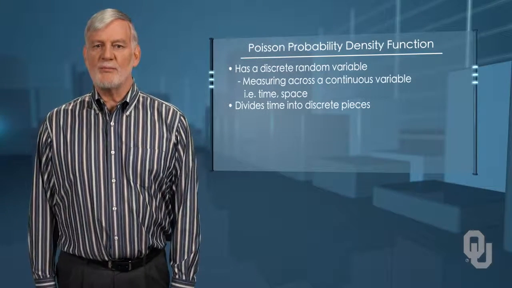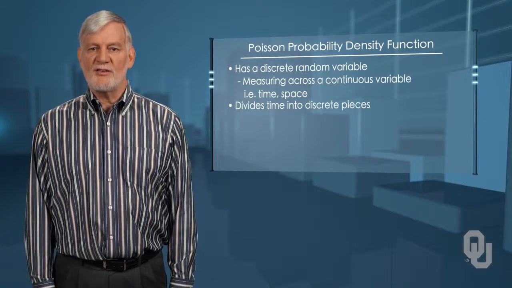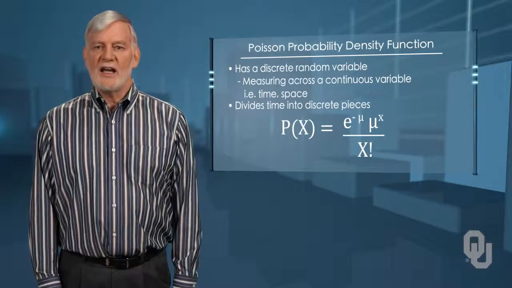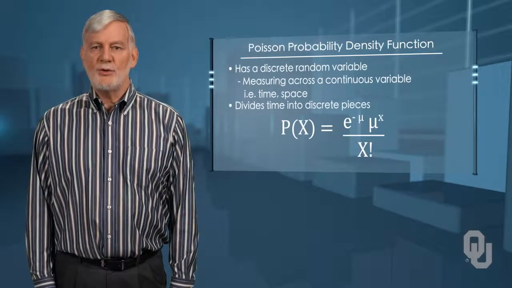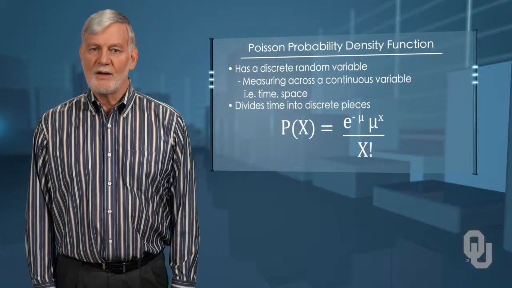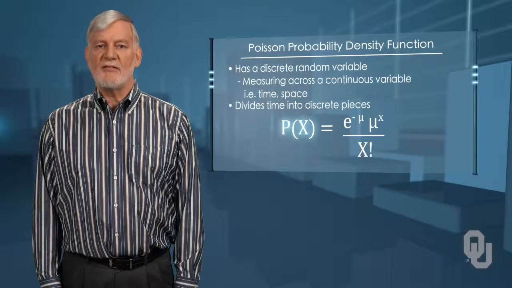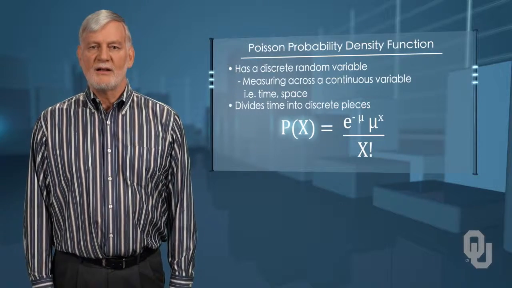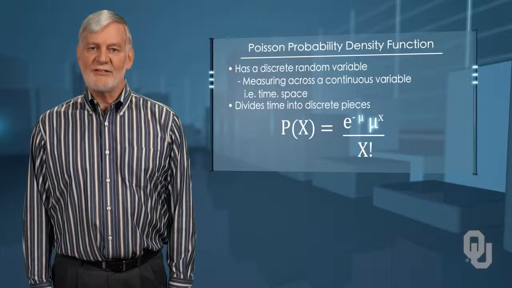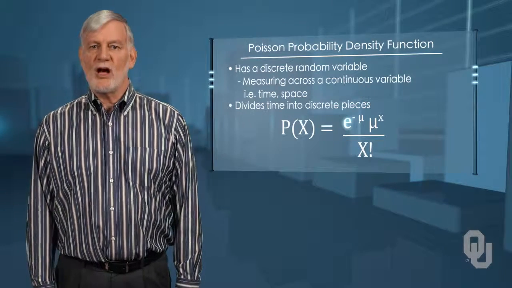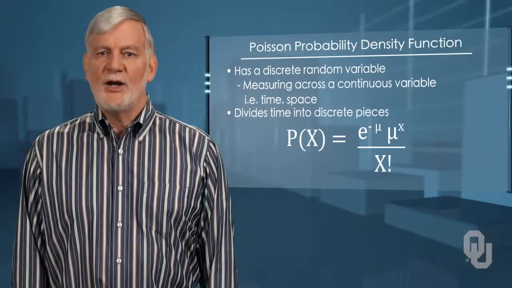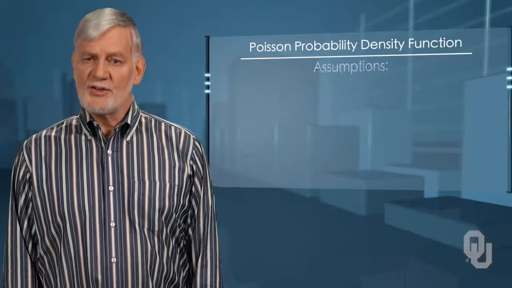The formula for computing probabilities from a Poisson process is the probability of x is equal to e raised to the negative mu power times mu raised to the power x, all divided by x factorial. Where probability of x is the probability of x successes we are interested in. The Greek letter mu is the historical expected number of successes in any given time period, and e is a natural logarithm approximately equal to 2.71828.